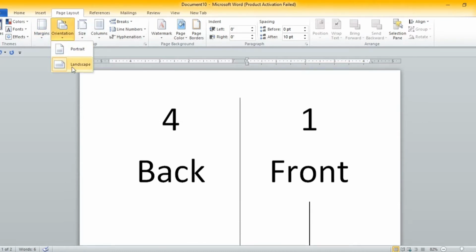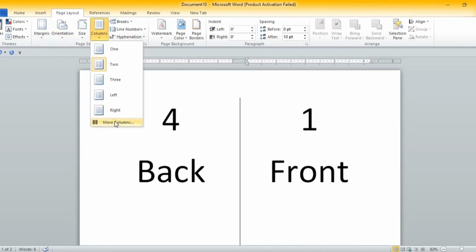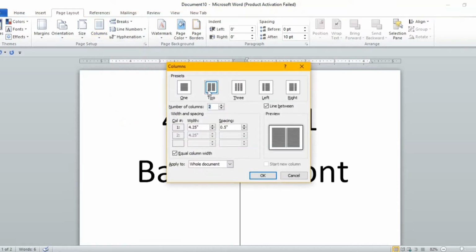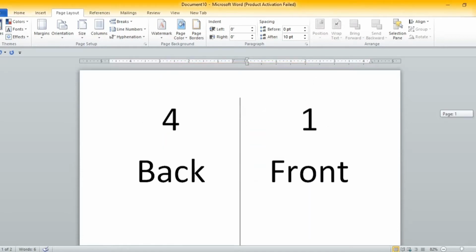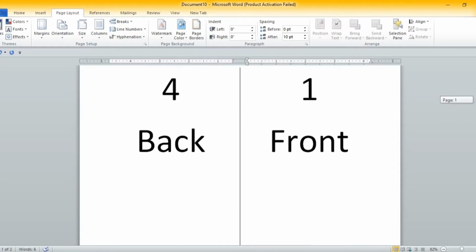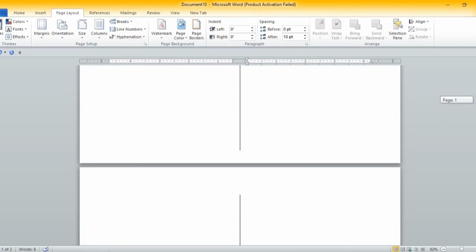So the orientation is landscape, and for columns, we are going to separate each page into 2. So we go to more columns and we select 2. If we wish to have a line separating each section, we'd simply select a line between, and in the preview, you'll see where a line comes up between each section. Apply to the whole document, then we select OK. So we have the back, the front, then the middle, which is 2 and 3.